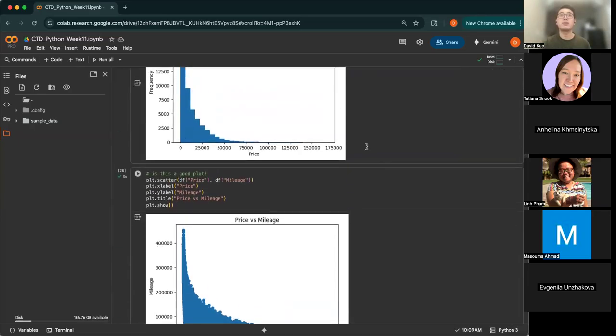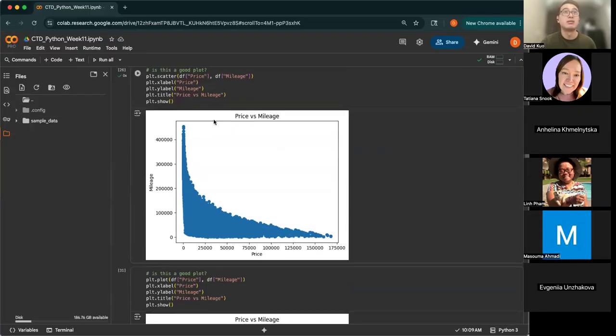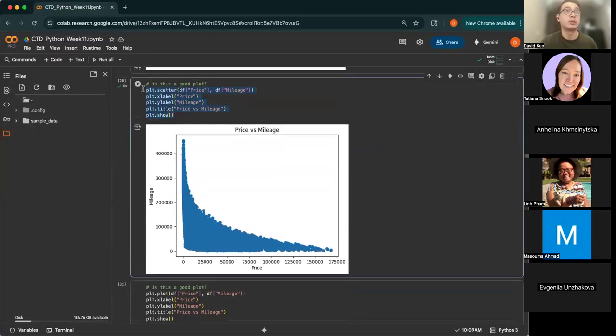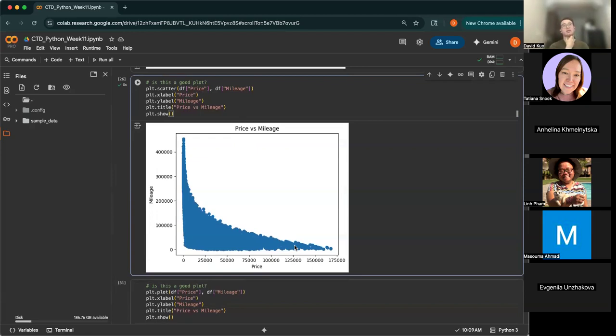Okay, can I verify this? Now, this is what I'm doing here with a scatter plot. I have price and mileage, and I'm plotting it. Am I making a good plot here? It doesn't seem to show the relationship I want, or it kind of does. If you plot the line of best fit, you can see it's still kind of a negative relationship, but it does look messy, right?